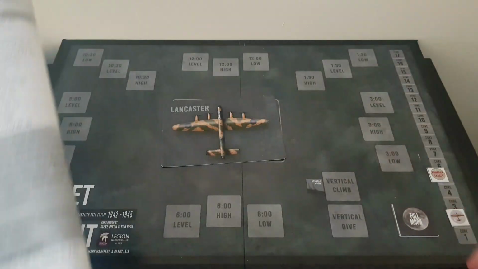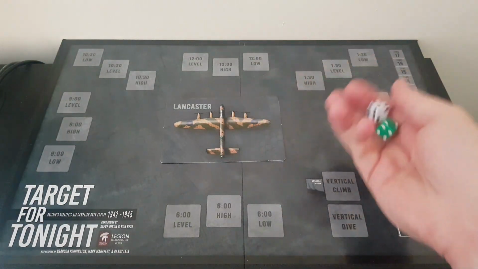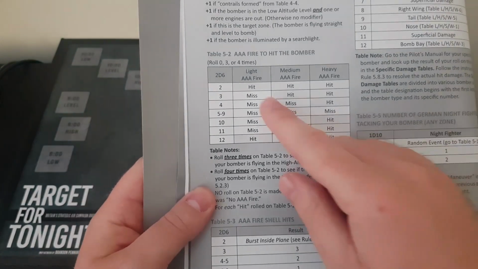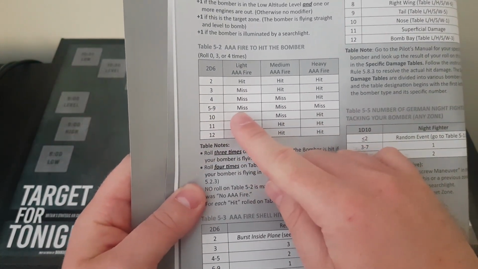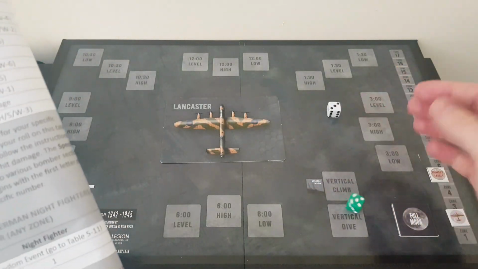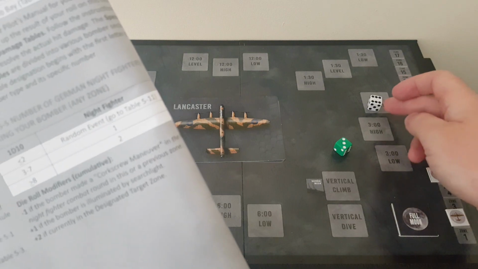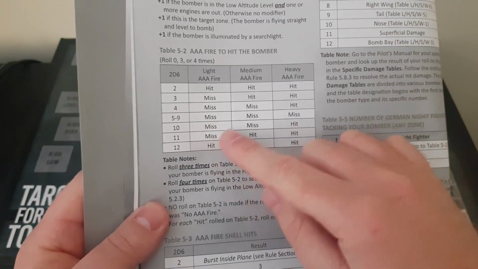So, it's a 2d6 roll. We rolled 5, 6, 7 for our first roll, and you can see 5 to 9 is a miss. You do your second roll. This time we've rolled 5, 6, 7, 8. Again, that's a miss. And our third one, 6, 7, 8, 9, a miss.